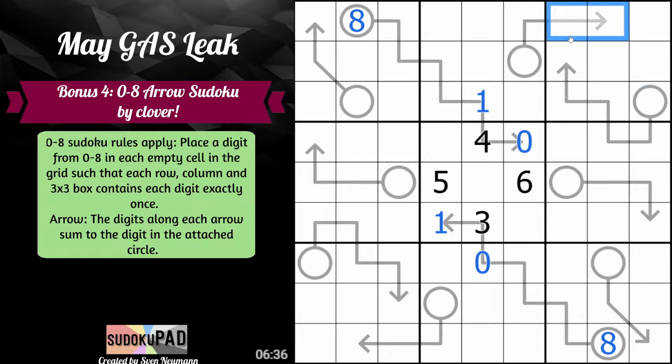Because this is a minimum of 5. This is a minimum of 5. Because in this case, the minimum of 5 digits is not 15, but it's 10, because it's 0 to 4. So with the minimum here of 3 and the minimum here, yeah, it has to be, there we go. 7 minutes in, and we've placed some 8s.